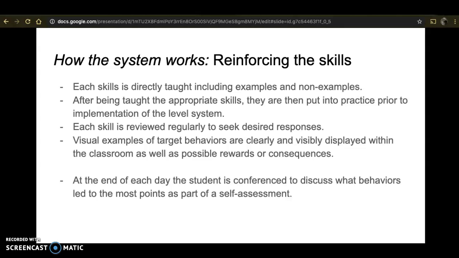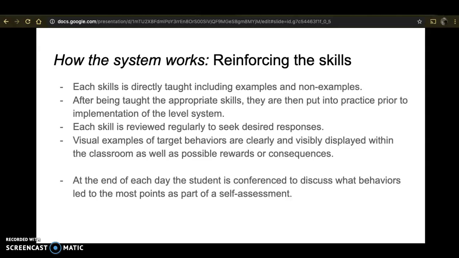After being taught those appropriate skills, they are then put into practice prior to the implementation of the entire level system. So if a student needs to work on keeping their hands and feet to themselves, we need to give them an example of them in a classroom setting where they are in fact keeping their hands and feet to themselves, and then also show them the non-example of that.